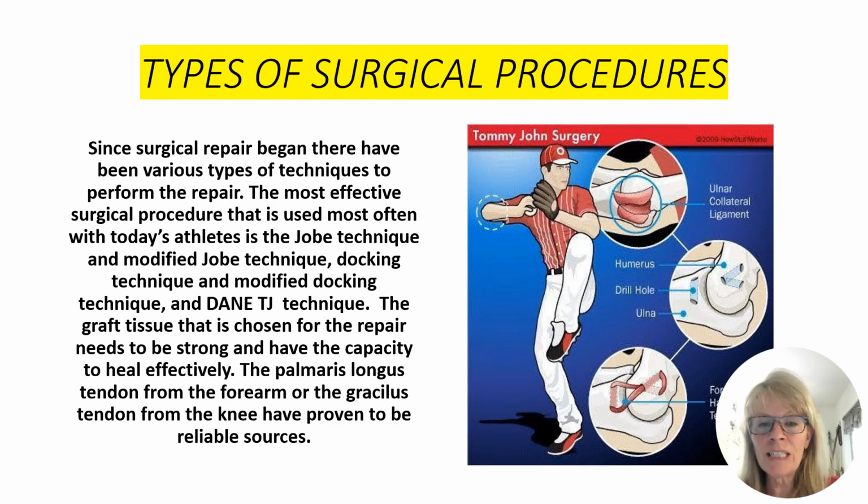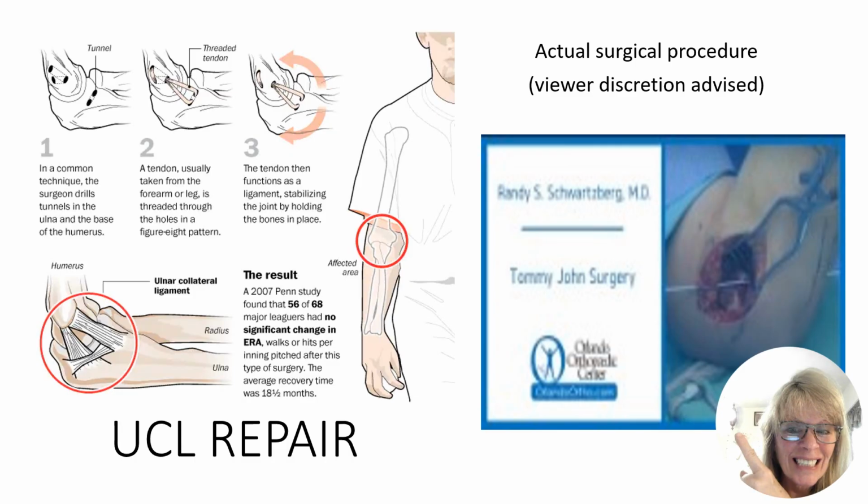Since this surgery was initiated, they have used several different types of surgical procedures to do the repairs. You can read about those right over there. In general, there are various tendons that are used for the repair. The palmaris longus tendon, which is one that's in your forearm, right there, some people don't have it, is one that's used pretty often. And the gracilis tendon along the knee, which is kind of a little bonus tendon you have in your knee, those are good sources.